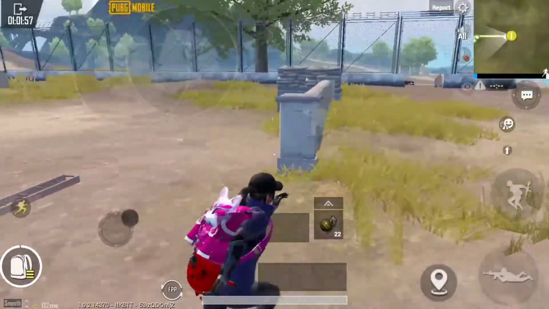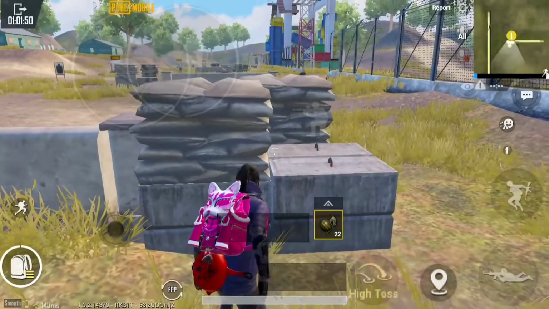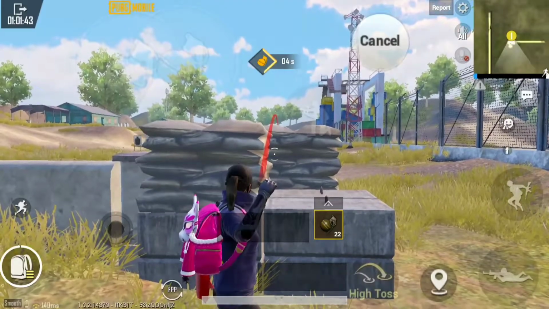Most of us are fond of throwing grenade by cooking the nade in a hiding position, and then come out of the hiding position so we can throw the grenade. By doing this, you expose yourself to the enemy, which makes it easier for the enemy to kill you.